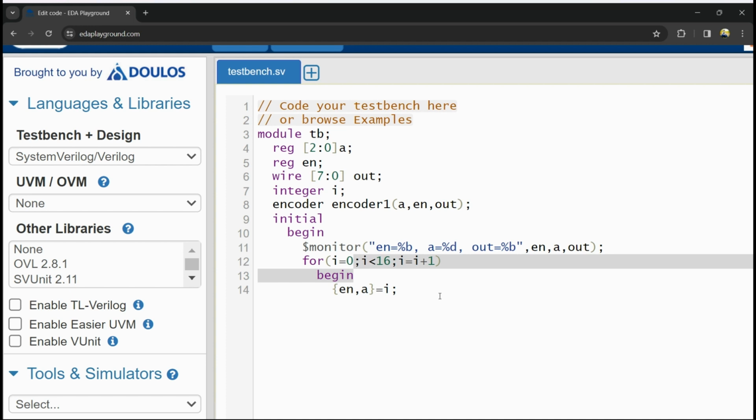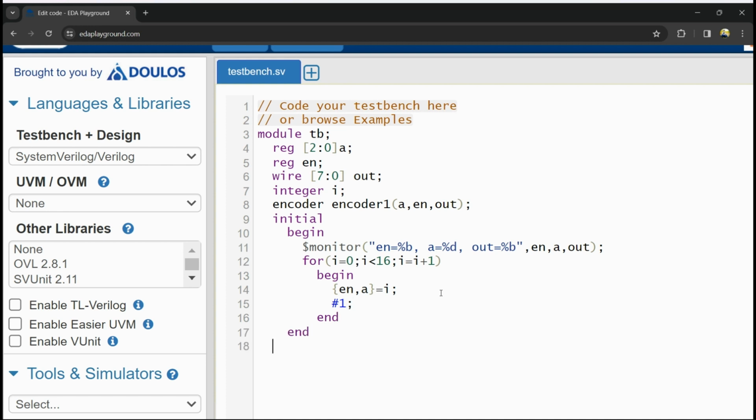It will be in hexadecimal format, there will be 4 bits. Of the 4 bits, the MSB, the most significant bit, the left bit, will be taken by the enable, and the other 3 bits will be taken by A. Okay, and I'm giving some time delay.